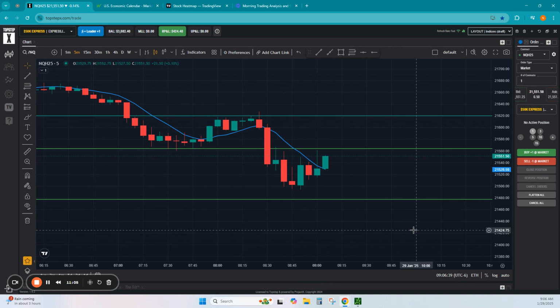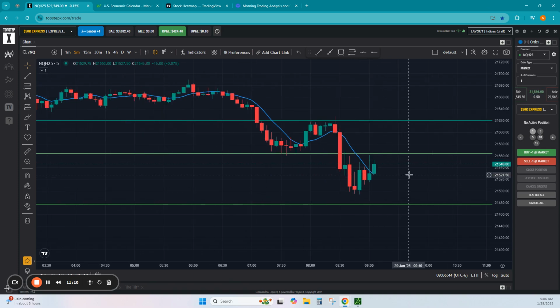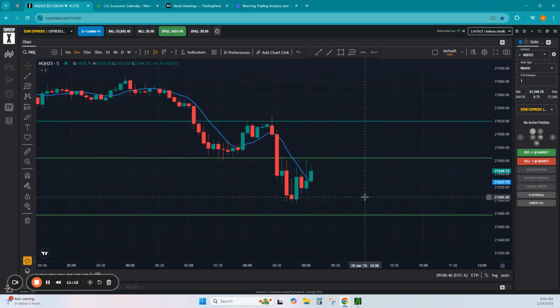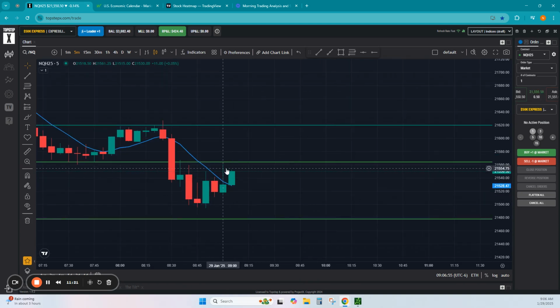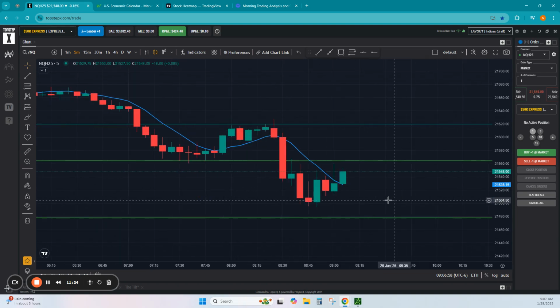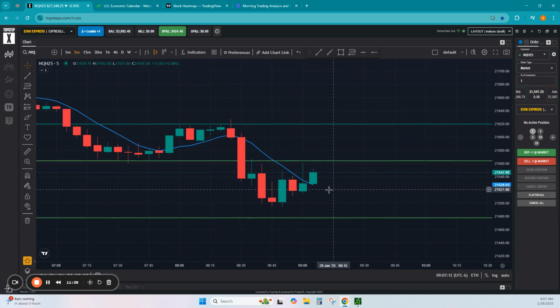So what I saw happening here is a potential trap for shorts. Typically what I would look for is a close above the 8-period moving average, and then you go long. But I was actually thinking about a short in this area. If I would have executed when I saw price move lower from this fib, that is clearly a level that price needs to get through to the upside if we want to see further movement to the upside.